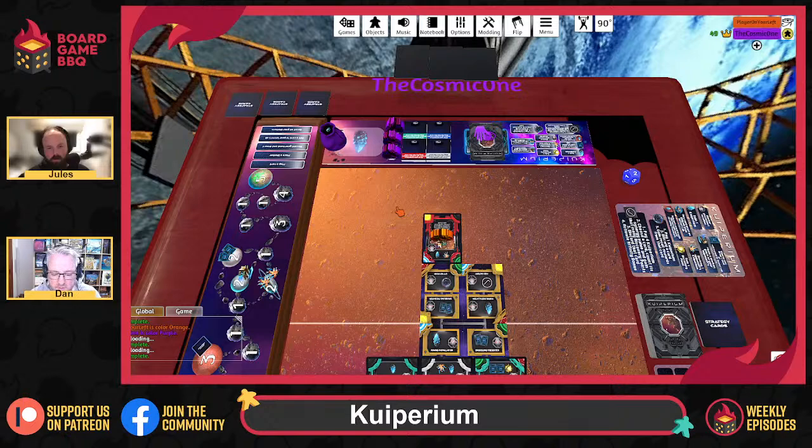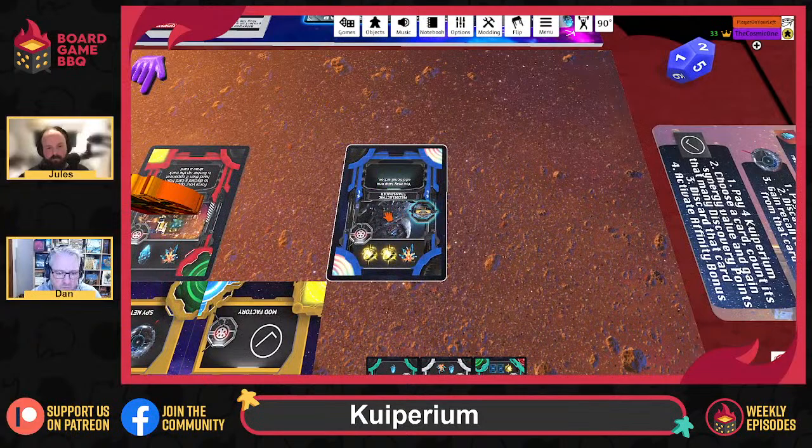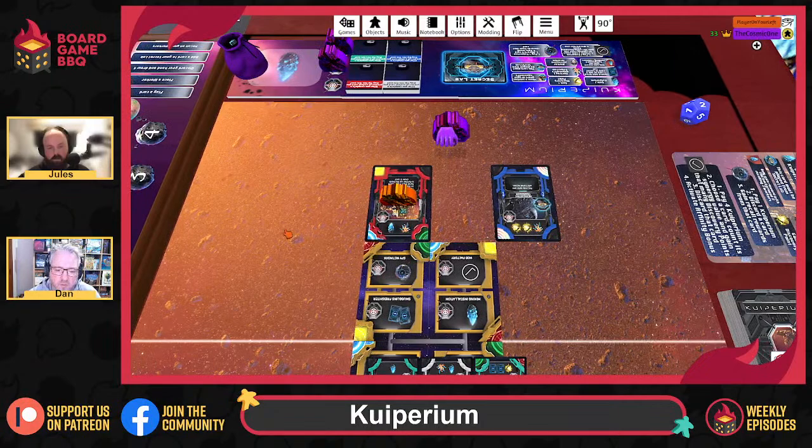Okay. Let's go. I'm going to play this card from my secret lab. So we're going to go right here. And it just allows me to take an additional action. Nice. So that will go there. And then I'm going to place a worker right here.